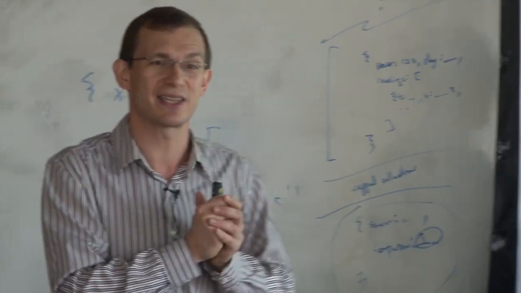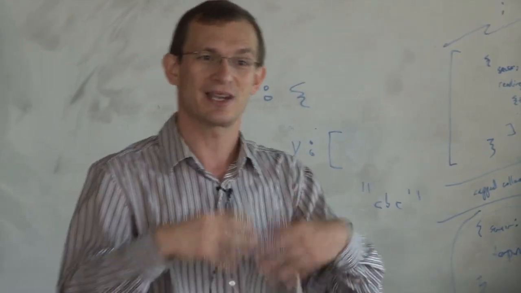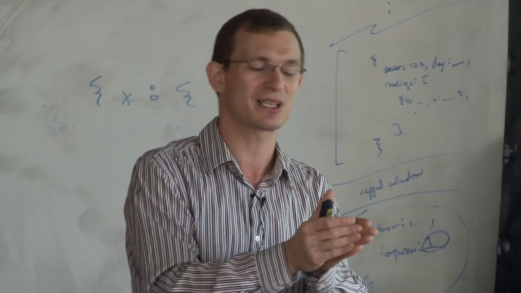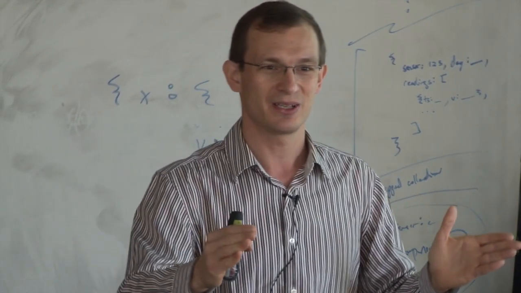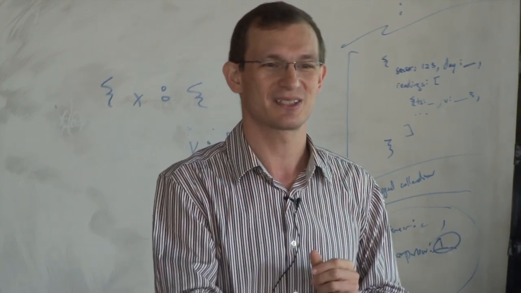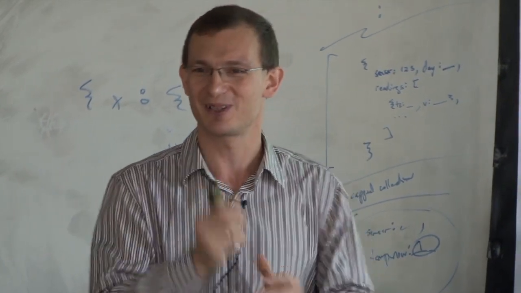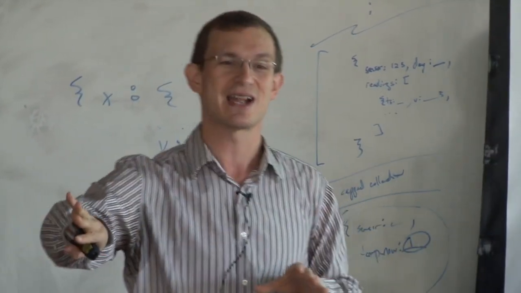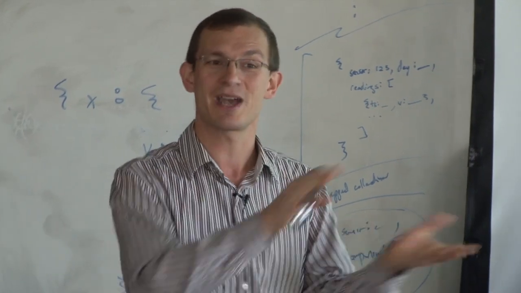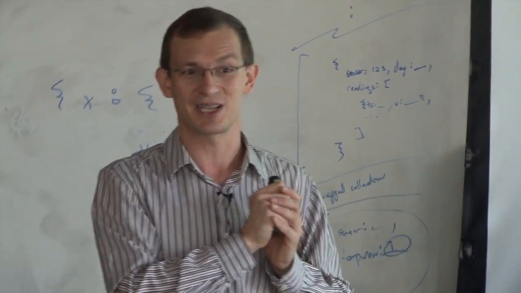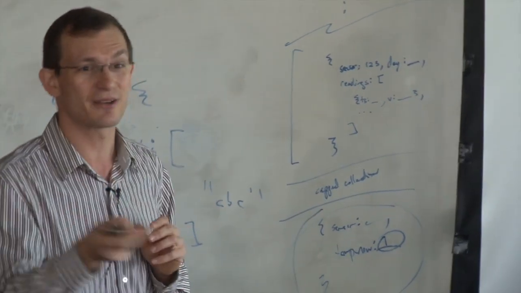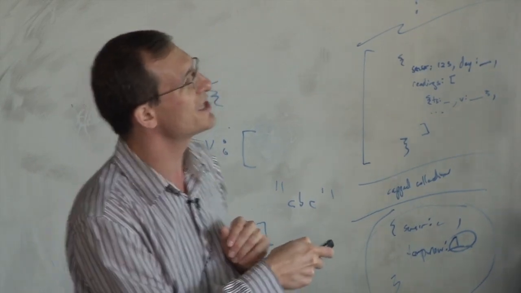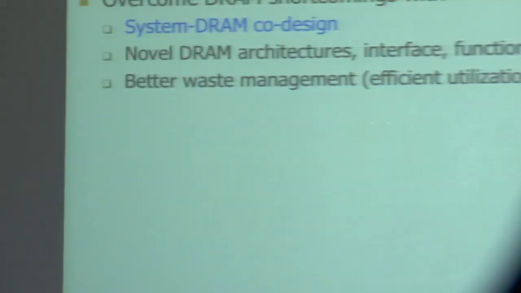And that enables better scaling because you can hide a lot of the issues that are in DRAM with the controller that's right next to DRAM, right? Because your interface between the controller and DRAM is much richer now. The controller doesn't just say read and DRAM responds dumbly with data, right? Maybe the controller says, oh, I don't want to correct this error over here in DRAM, and it's okay, right? Because the controller may have a lot of information about the application that's running. Okay, so that kind of thinking, I think, can enable overcoming a lot of the DRAM shortcomings that we see today. And also better waste management, much more efficient utilization of DRAM.